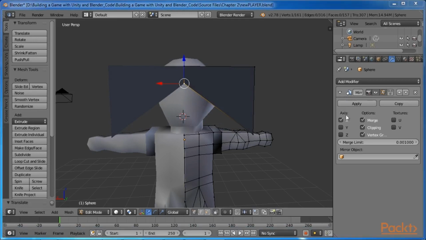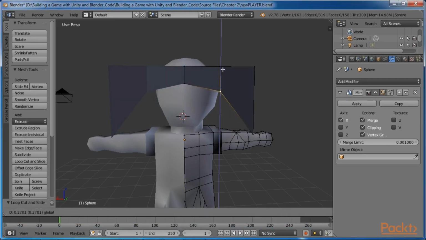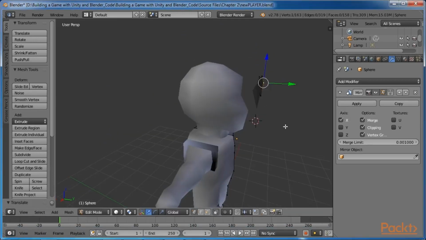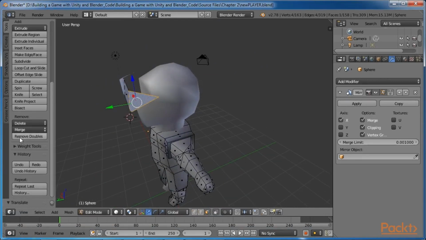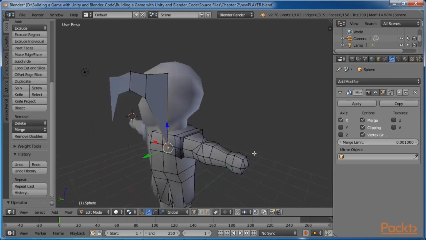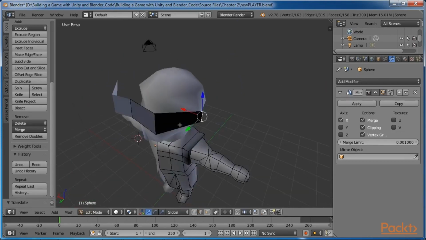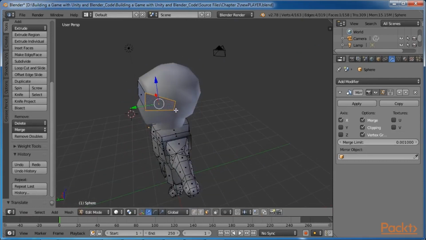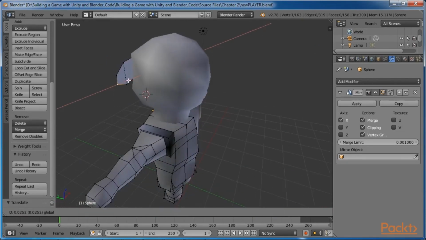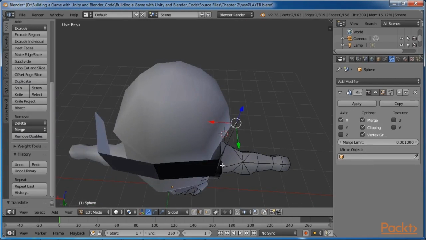After you have done the hem, let's move on to the visor. It's a very simple shape that can be done using a plane. Create a plane by pressing Shift and A and select Mesh, followed by Plane. After that, create the pivot of the visor by simply adding a cylinder shape and scale it down.